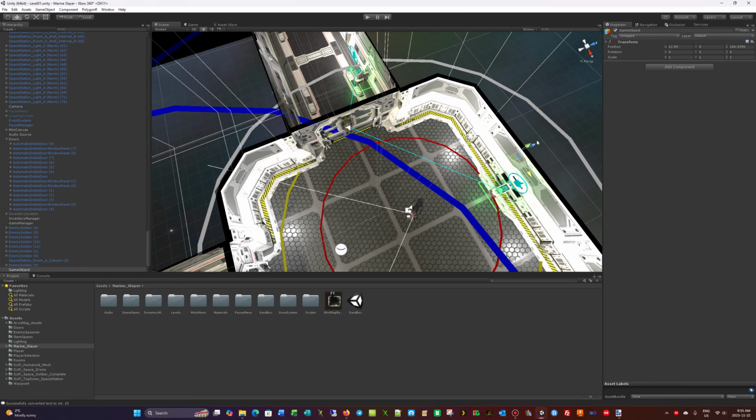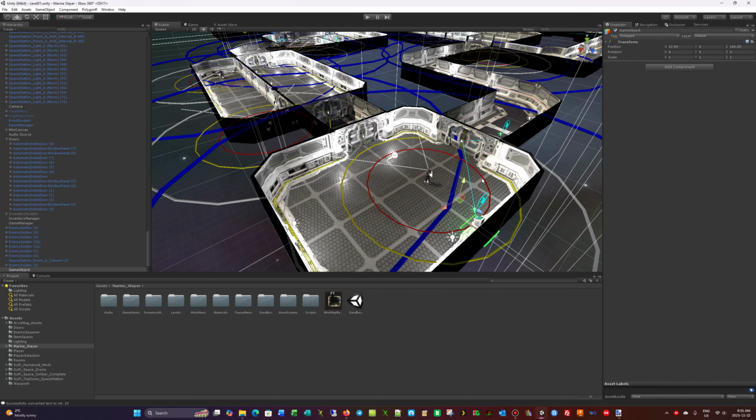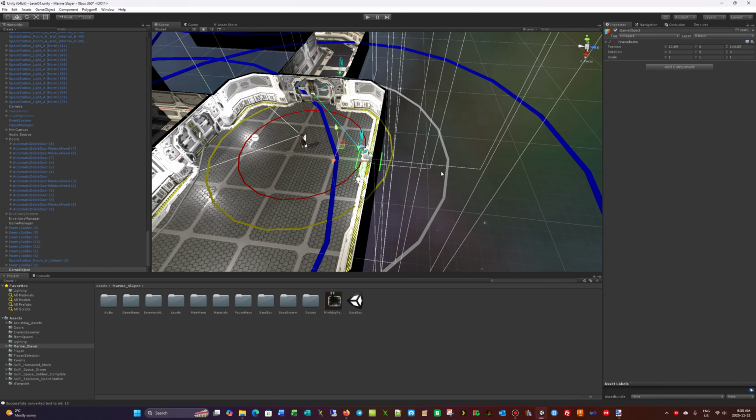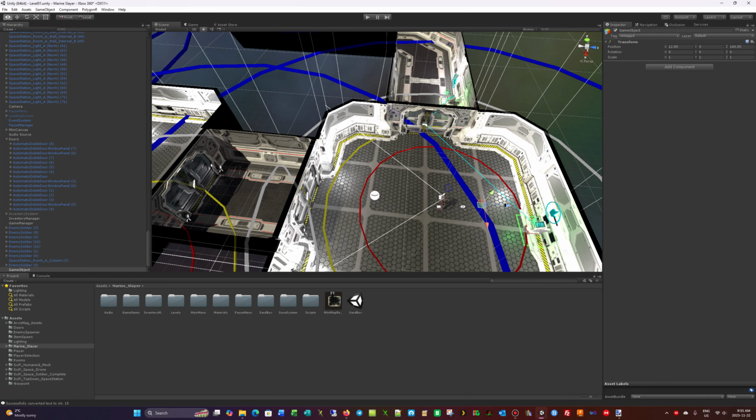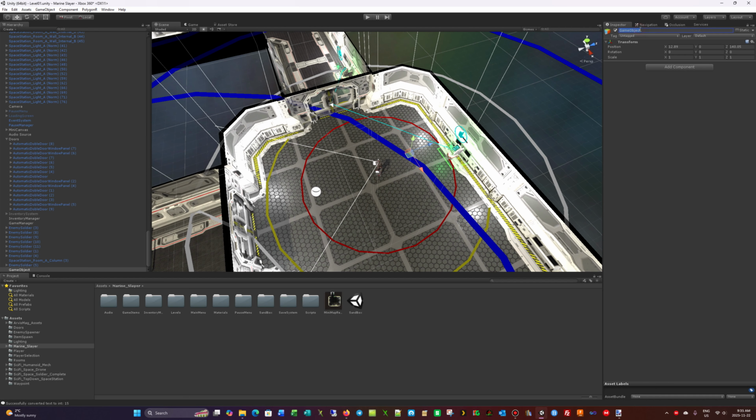And let's put it here. Alright. So let's name this waypoint. And now that we named that waypoint, we need to create the points for the waypoint itself.